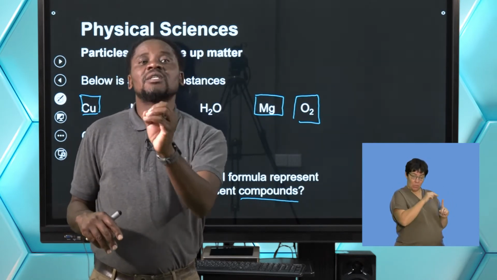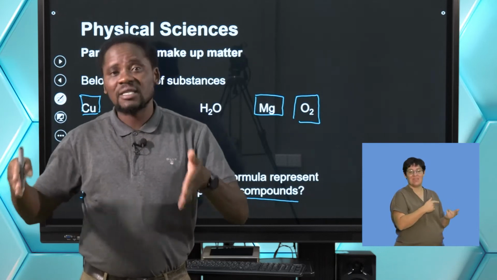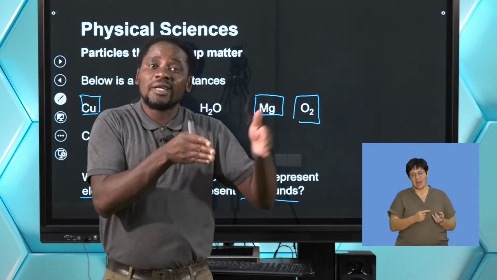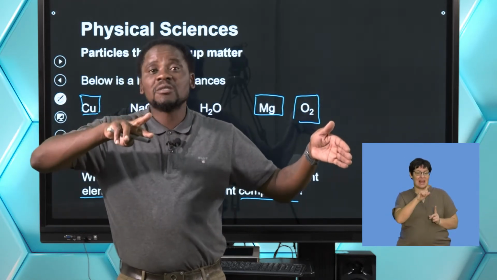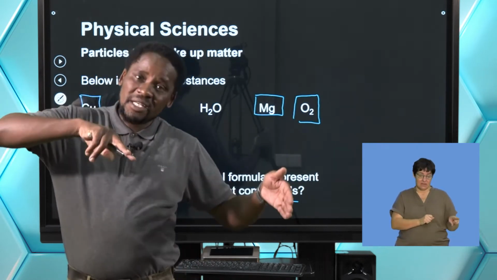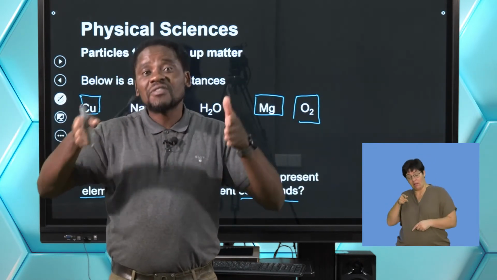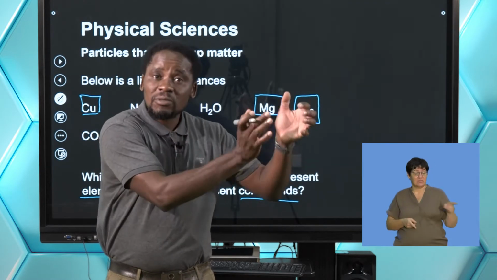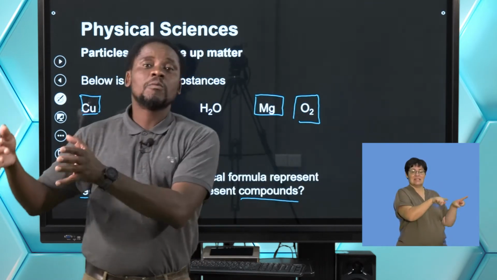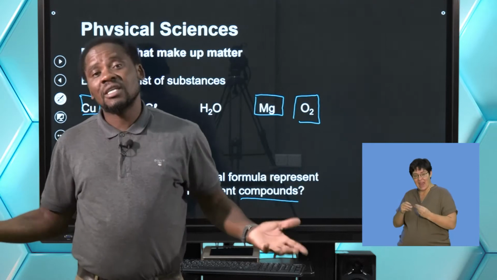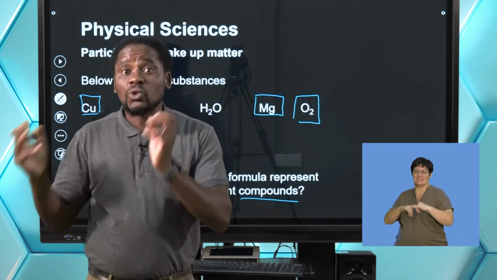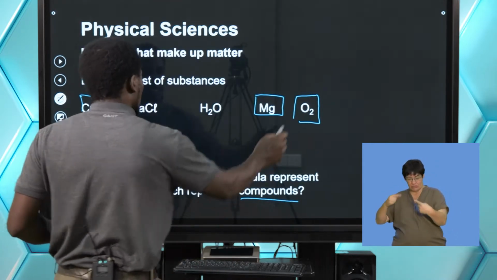However, these atoms are of the same kind. As a result, it represents a molecule of an element. Remember the distinction between a molecule of an element and a molecule of a compound. The difference is that in an element, it's atoms of the same kind, while in the compound, it's atoms of different elements that are chemically bonded or joined together. So this is an element, right?